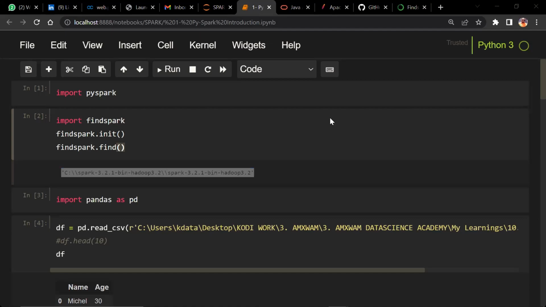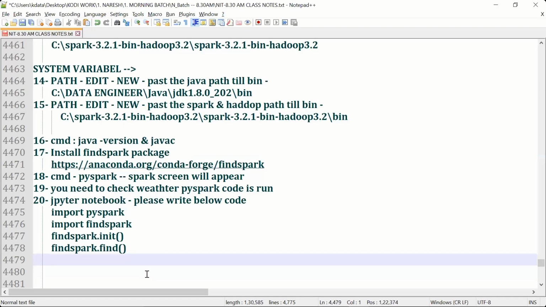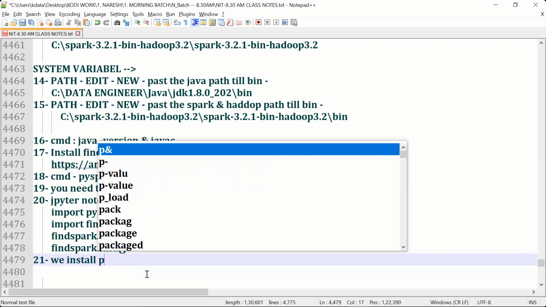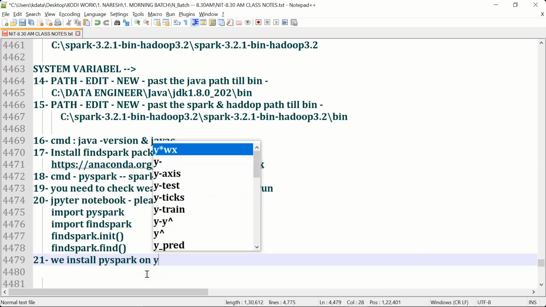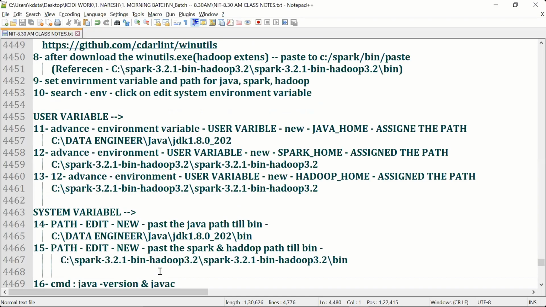So team, today I explained in detail the in-depth steps, and we installed PySpark on your machine. Next week, we'll slowly work on code from PySpark, isn't it? So this is not a small thing, guys.